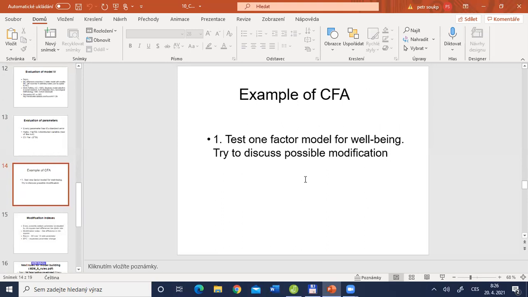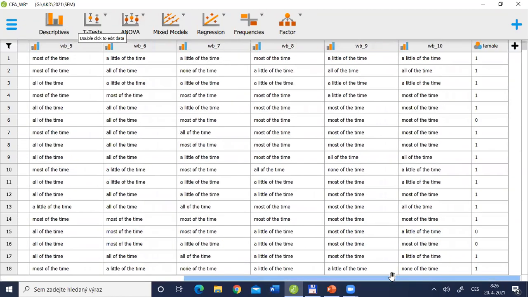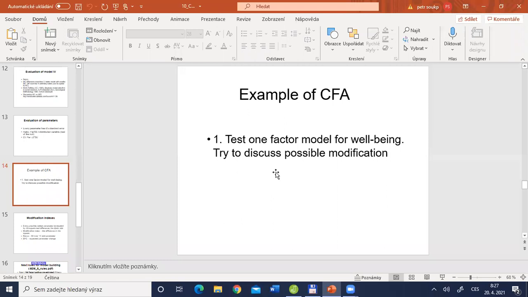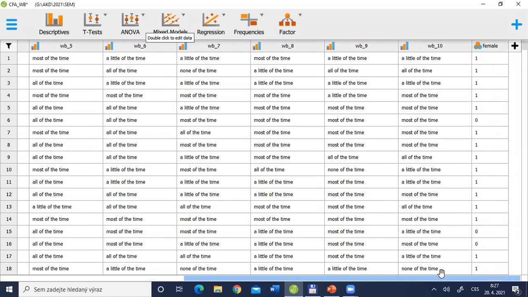We would like to evaluate it here, and we would go step by step for this example of CFA, which is based on a one-factor model for well-being. If you open the JASP file, you should find items starting at WB1, the first item measuring well-being, up to WB10. So there are 10 items measuring well-being. And my first question I would like to solve is whether I can apply a one-factor model, so it means all these items are measuring one dimension that could be called well-being. So this will be my first question.